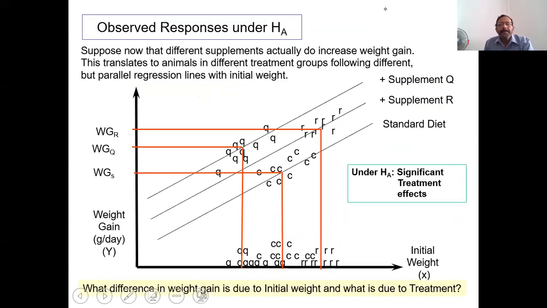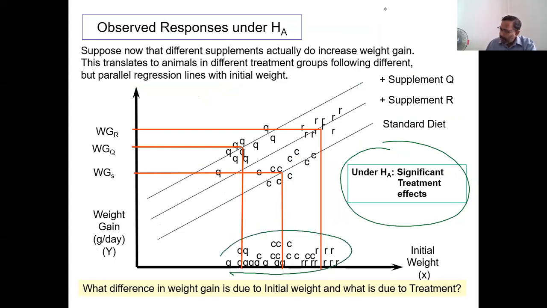Right, now this is a little bit more advanced one. If I want to say, under the condition when the initial weights are different, they are having different initial weights. Under that, if you want to accept that there's a treatment effect, then we'll have to consider this, which is what we are going to look at using analysis of covariance, right?